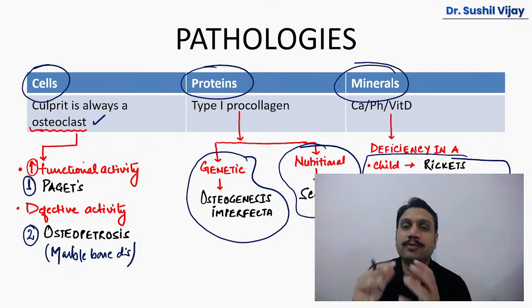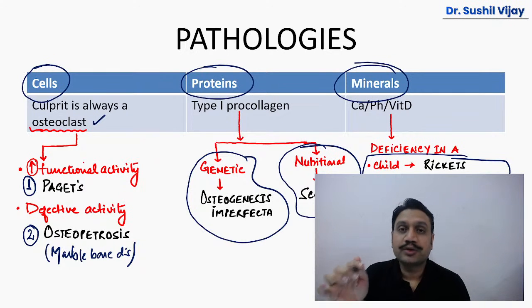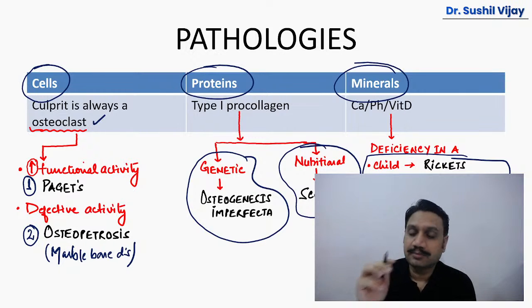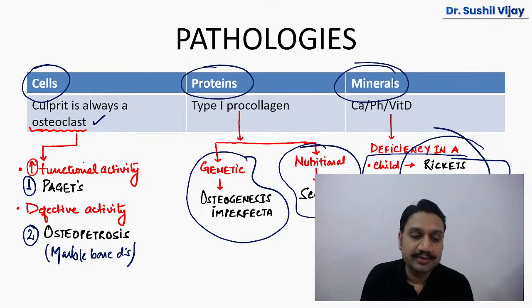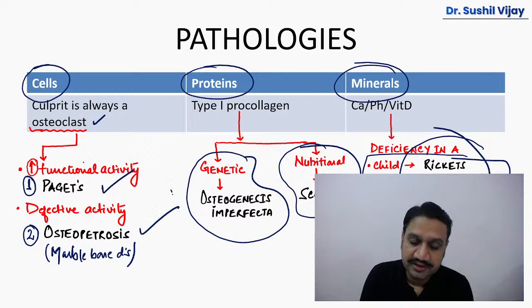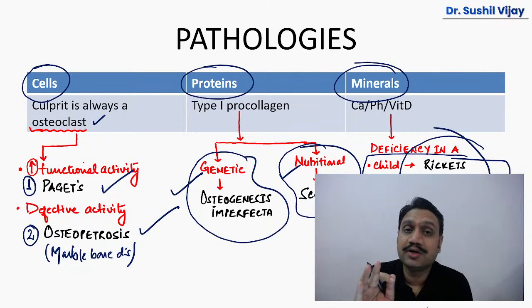Alright, so three components we have, and these are six problems. Two problems in each of the pathologies, right? So in case in your exams there is a question about the mineralization disorder, what happens to serum mineralization in rickets and malacia? We know that has to be decreased. But if they ask what happens to serum mineralization in osteopetrosis, osteogenesis imperfecta or scurvy, then we know that will be absolutely normal, right?